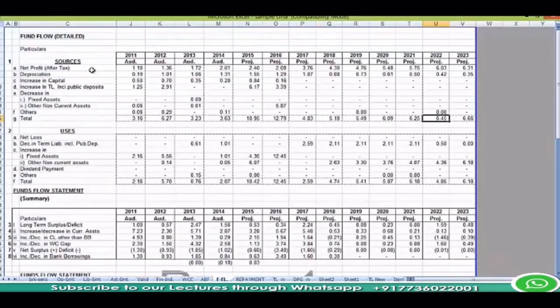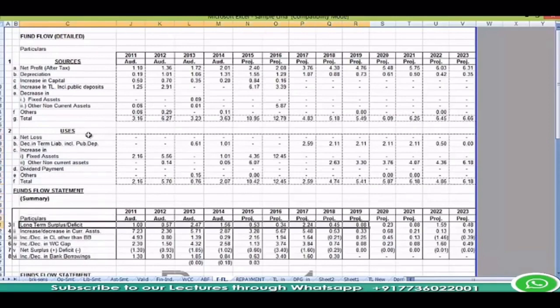This statement would list out all the sources of funds, and when we say sources, all long-term sources, and it will also list all the uses. I mean, what are the long-term uses? Sources and uses will be shown separately. Then at the end of it, it would give the surplus or deficit out of all these sources. So there were some long-term sources, there were some uses. After usage, there should be some surplus, or it can also be a deficit. If there is surplus, how the surplus was used for further activities, or if there is deficit, how the deficit was managed. That's what I explained in the subsequent lines. All this we'll understand in a separate session.